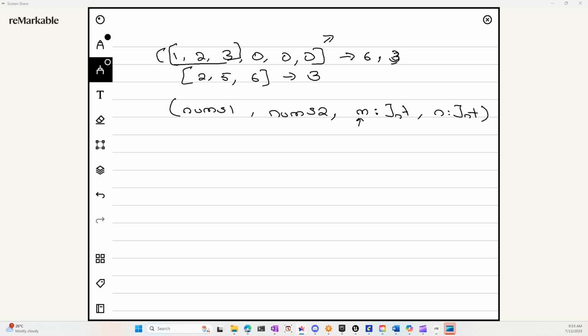So m would be 3, not the entire array, because you can get the length from nums1 dot length or size. But they just give this part of the array so that you know where the zeros start and where you need to replace them.